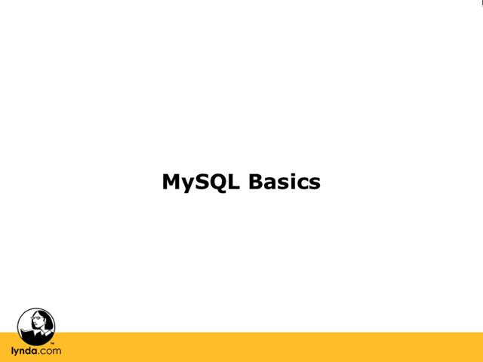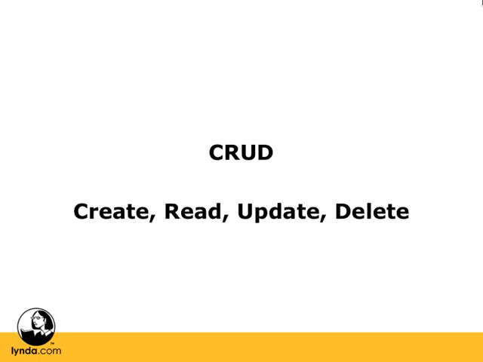I'm going to start out by walking you through some of the basic commands, and then we'll actually get our hands dirty and learn to use them. The first term that I want to expose you to is CRUD. CRUD is an acronym, and it stands for Create, Read, Update, and Delete. And those are the basic operations that we perform with databases. We create records in the database, we read records back from the database, we update a record in the database with new information, or we delete it completely. And those are the four basic things that we're going to be learning how to do: create, read, update, and delete. Let's take a look at the first one now.